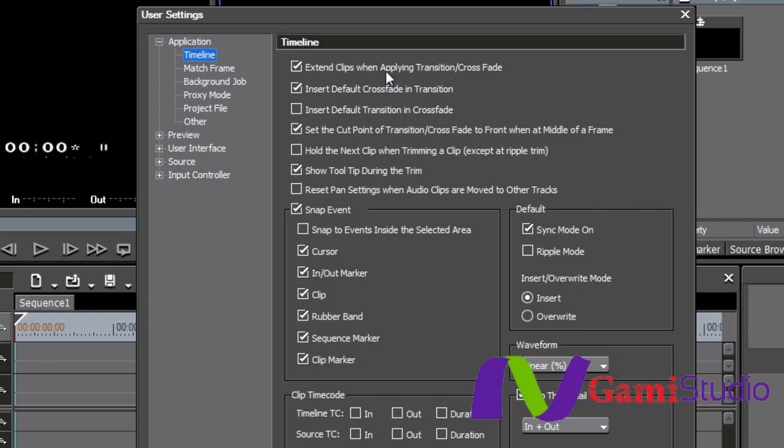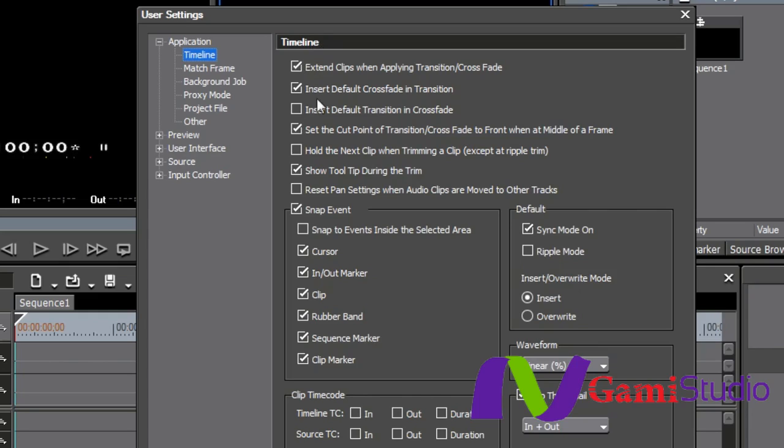Now, this wasn't checked at the time, and so when I sat there and selected all the clips and put a dissolve in between all the clips, all of a sudden, because the clips were overlapping each other, now 3 songs are sitting out there at the very end with no clips over them, all the timing is gone, everything is ruined, and I had to basically sit there and redo it. However, with this checked, what would have happened is that when I dropped those transitions in, the cut point would have stayed exactly at the same place on the timeline, and it would have extended each one of the clips in order for that dissolve to go on it, meaning that the duration and where those clips were on the timeline would not have been changed at all, and you'll see how that kind of works as we go through editing.